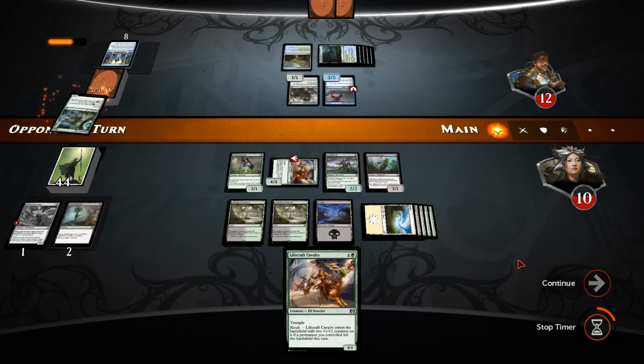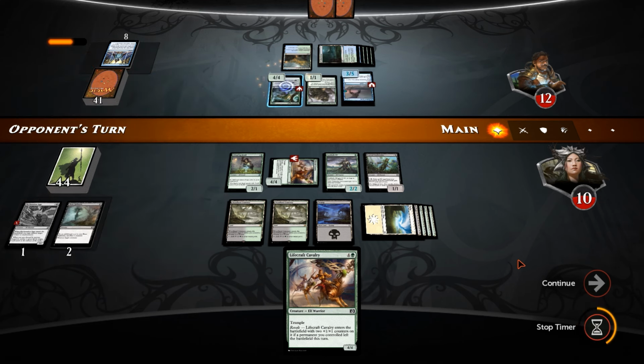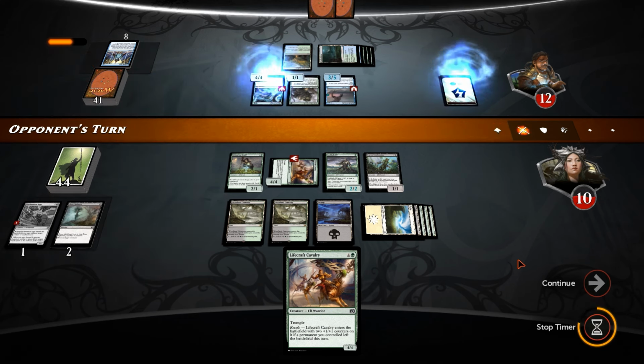Well, he's got himself a 4/4 Trampler. Gets him some energy as well. Is this counters or is it just plus plus? It's just +2/+2 until the end of the turn, but only when he attacks. We are down to 7. I want to see a pump spell here.